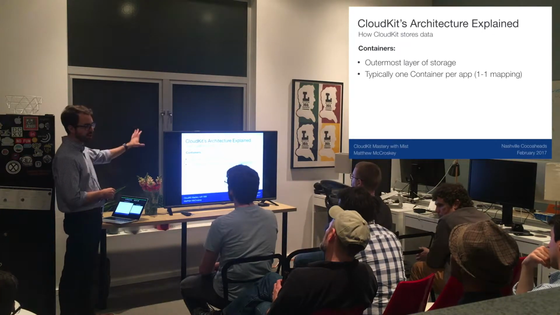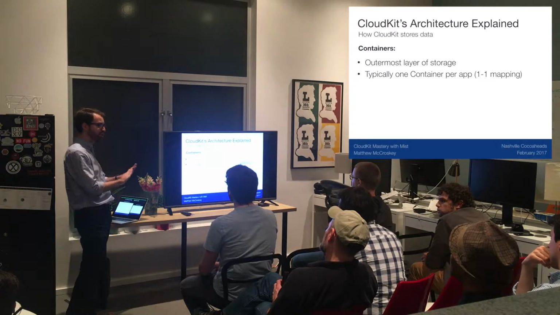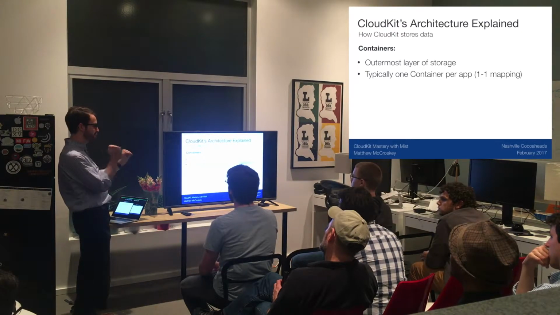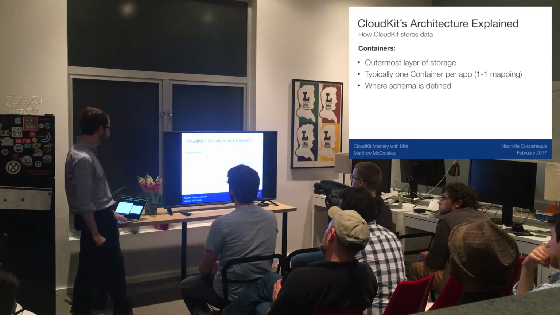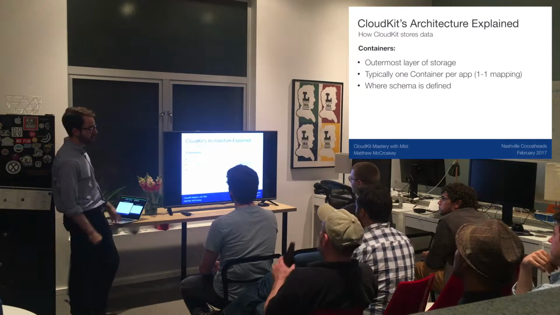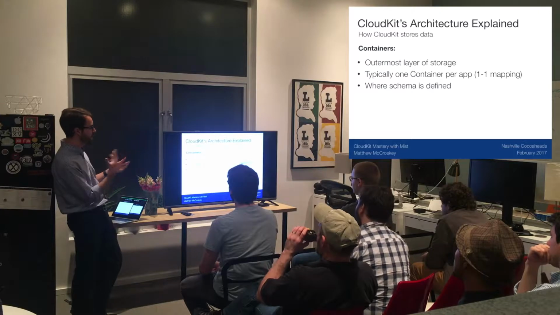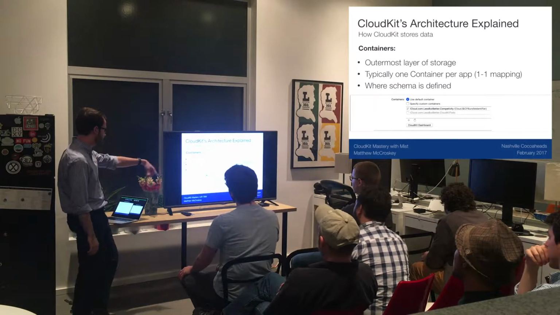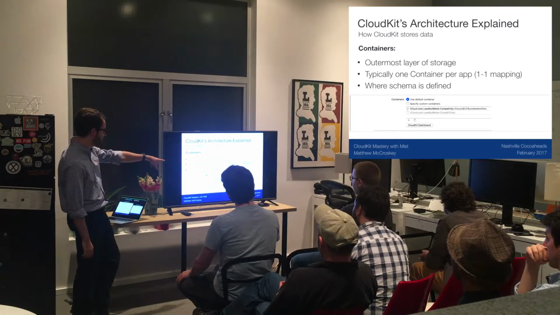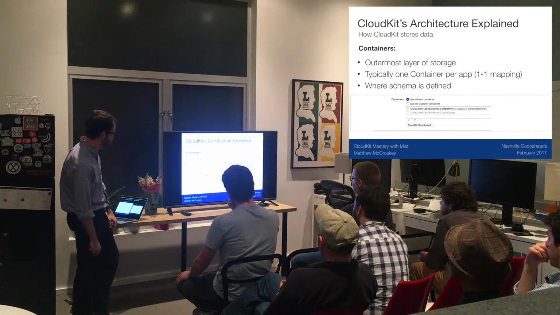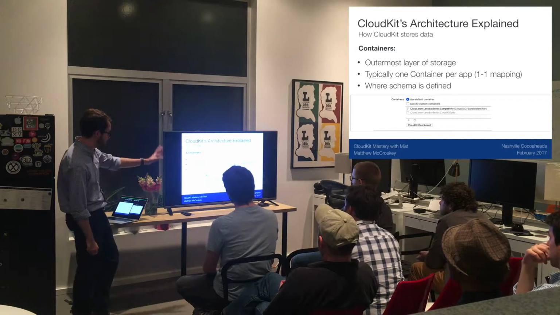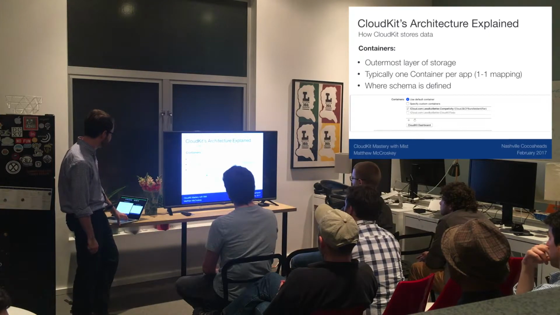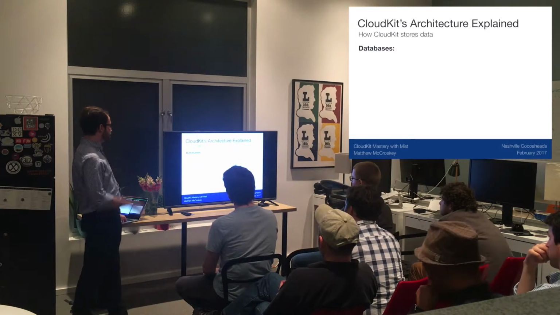So we can talk about that at the end, but you can assume from the rest of this talk that there's a 1-to-1 relationship. Every app has 1 container. Every container has 1 application. That's where your schema is defined, the different object types you have and the properties that they have. This is an example in Xcode. This is what it looks like when you set up your container. You notice that by default it says use default container. There's only 1, but you can have more than 1. So that's the container.